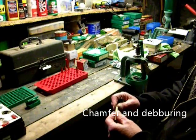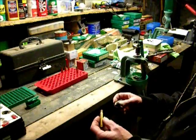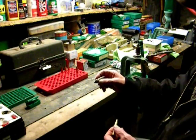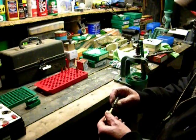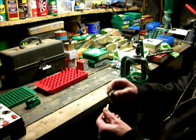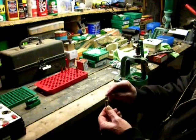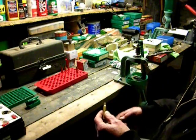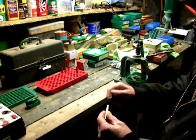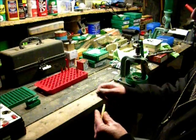After you've trimmed your cases to the desired length, they must be chamfered and deburred. This is an RCBS chamfer and deburring tool. With light pressure, rotate the chamfer inside the case neck till you can see a slight shiny spot. The same with the deburring end. Deburr the outside of the cartridge case with light pressure, spinning the deburring tool.